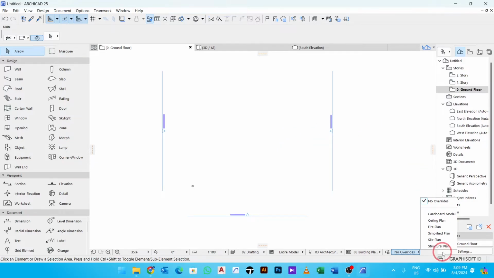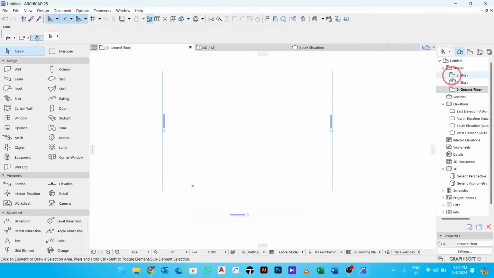Under here, this structural plan, site plan, simplified plan, these graphic overrides have some rules that control the view of each element that you're drawing. You see? I'll talk about this one in my next tutorials.